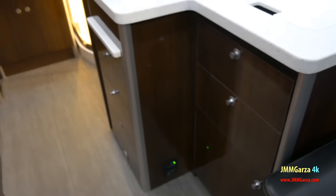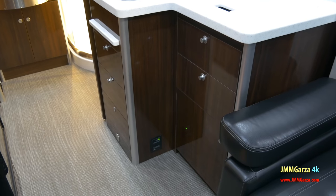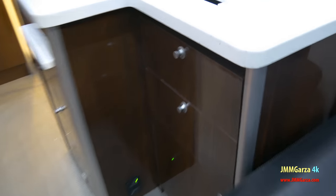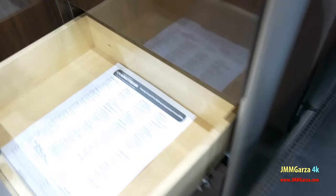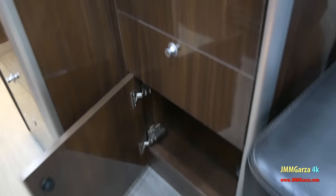Again, I would download the brochure, so you can check out all the great stuff this upscale premium product has. Again, there's 1, 2, 3, 4, 5, 6 little drawers. This is just a little tip-out drawer. And this one, I don't know, that's not a drawer. That's actually just a door. It goes back there, and you can put some stuff back there. My wife would put liners in there.